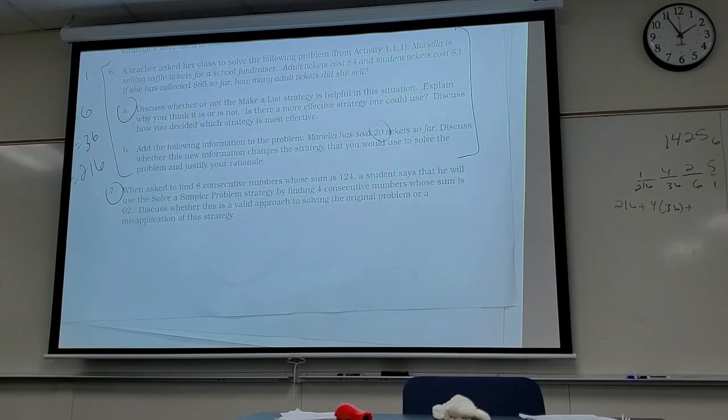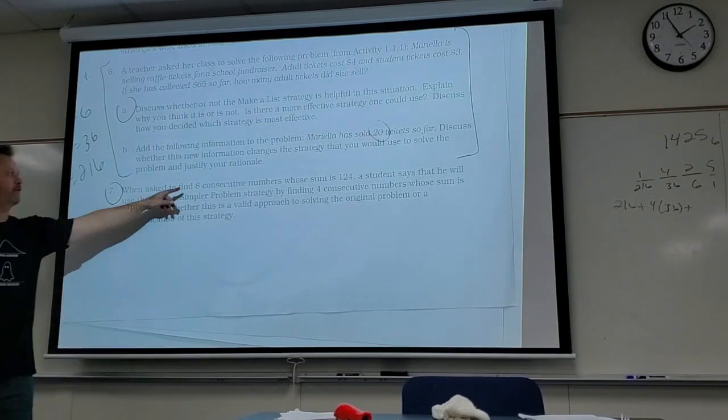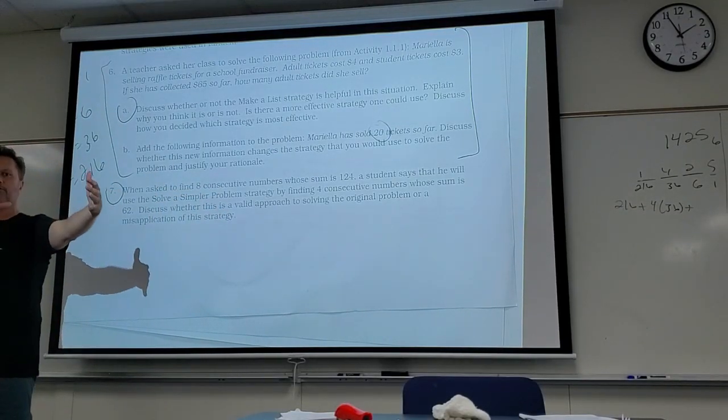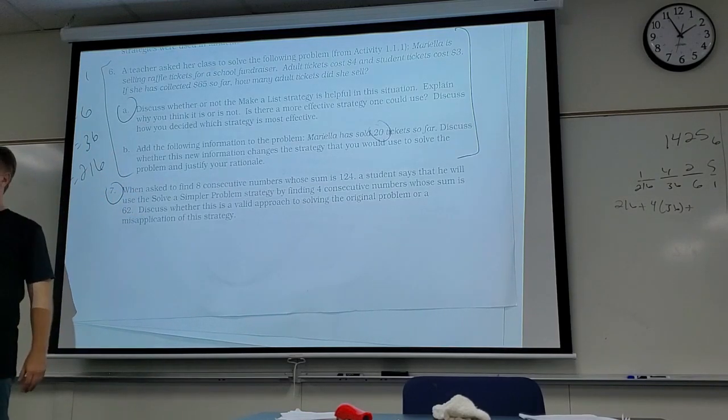Let me see, what can I say? Give me 2 consecutive numbers. 1 and 2. What's 1 plus 2? 3. If I do 1, 2, 3, 4, does that add up to be twice 3? Does that add up to be 6? No. So they went too far with their simple. Do you understand what I'm saying? If you cut in half the number of consecutive digits, you're not cutting in half what they add up to be, because you just chopped out the highest numbers from it, right? So it's not going to work.